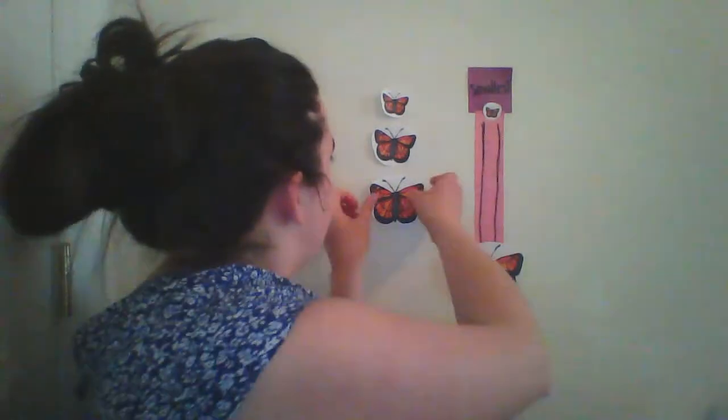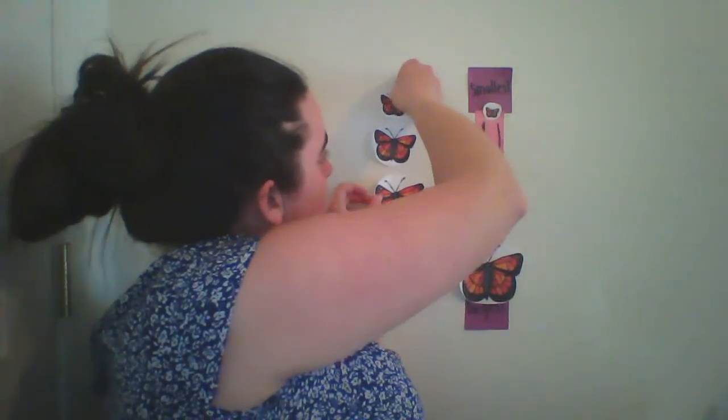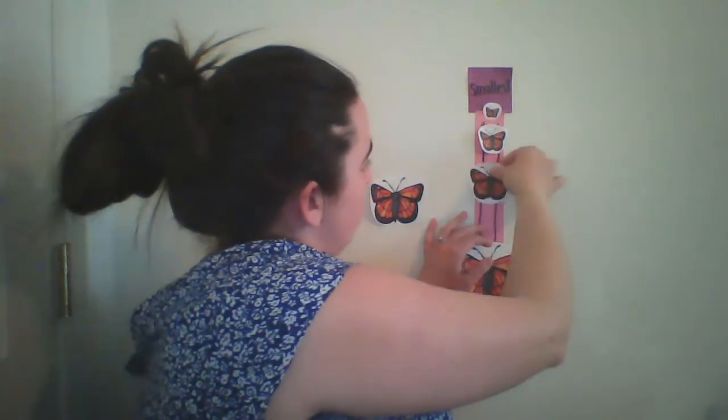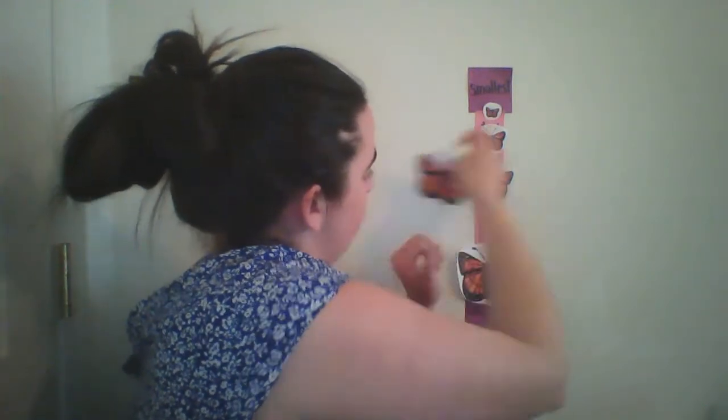I could stack these all up, and this one would be smaller than this one, which is smaller than this one. So we can move these now onto our arrow and check to make sure we put them in order from the very smallest to the very largest. What do you think, friends? Did we do a good job? I think we did great. To me, this does look like the largest of the butterflies, and this certainly looks like the smallest.